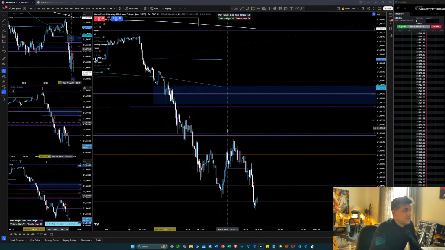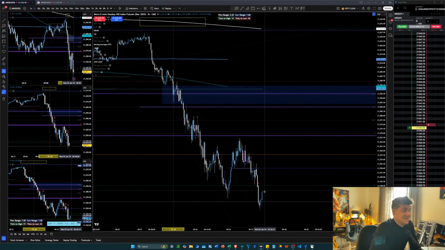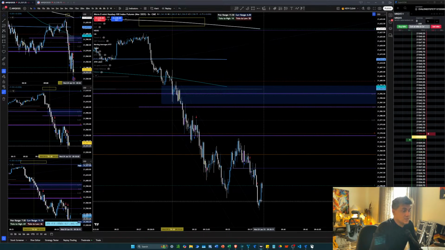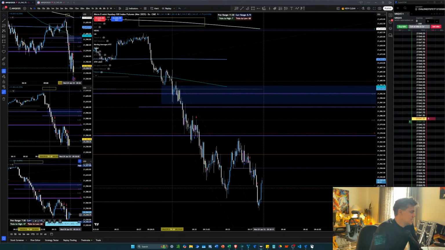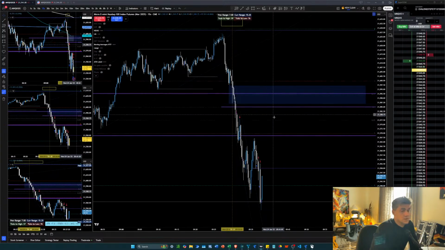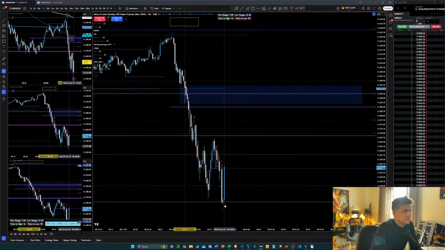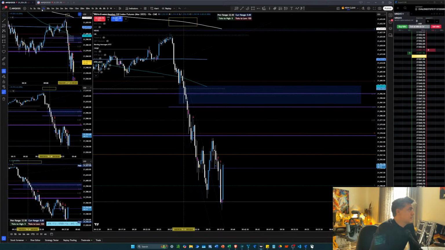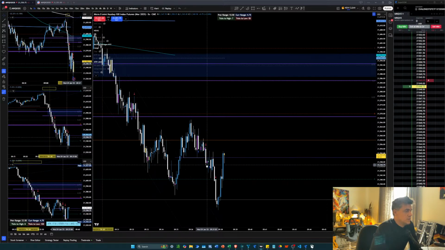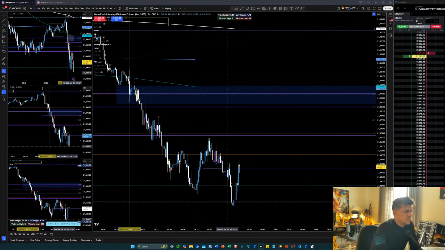So I'm scalping a 5-second chart, so I'm a little bit in the weeds down here. So we took this liquidity, put in a clean reversal on the 15-second. This is what it looks like on the 15-second. This pin bar here is beautiful. Could have been a little bit more patient, maybe waited for this here.